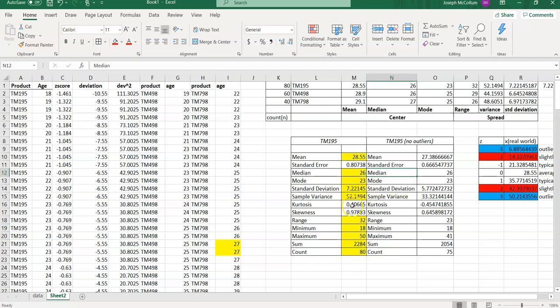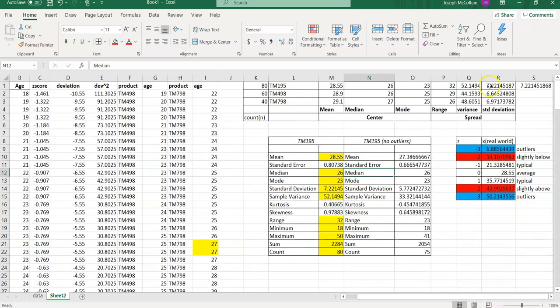Again, how was I able to rebuild this? It's because, bottom line, the standard deviation leads me to the Z-score. The standard deviation is a spread per person. Knowing typically what the average age difference is per customer is very important to me. This will decide what is an unusually young or an unusually old person that will buy this product, the TM195 that we're studying right now. A typical customer, again, this is with all the data points, is between those. We'd have to rebuild this table without the outliers to see what it looks like when you don't have the outliers.